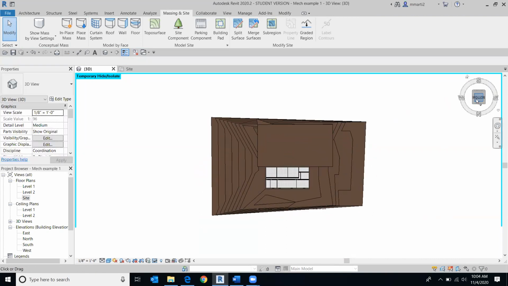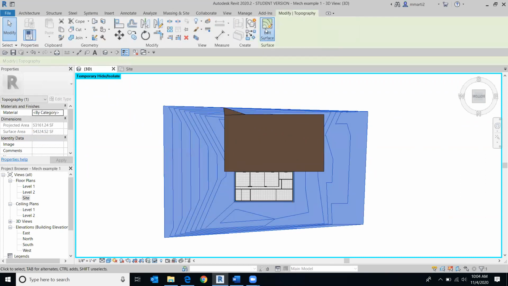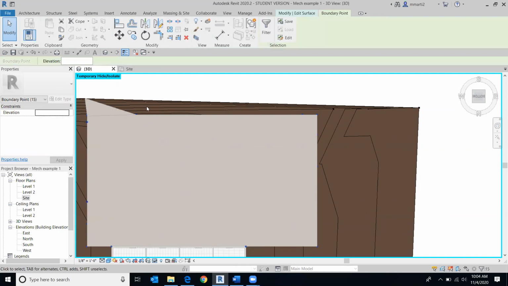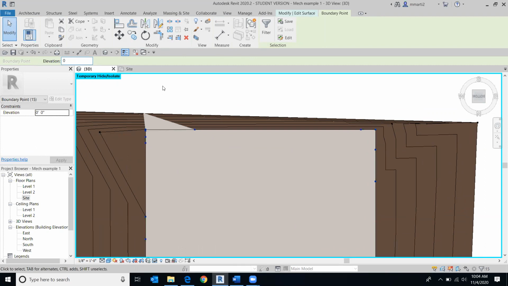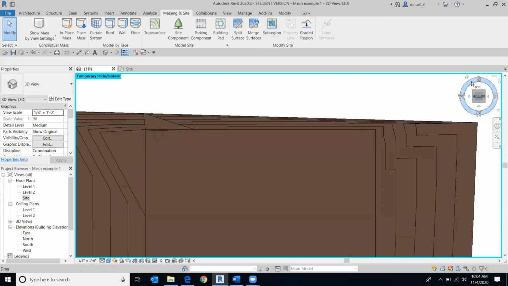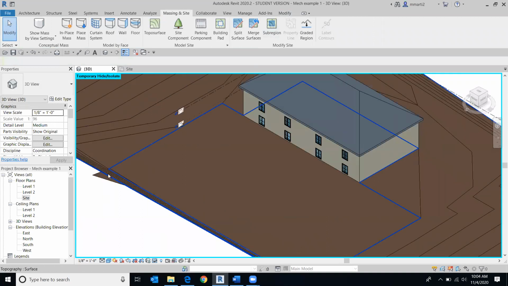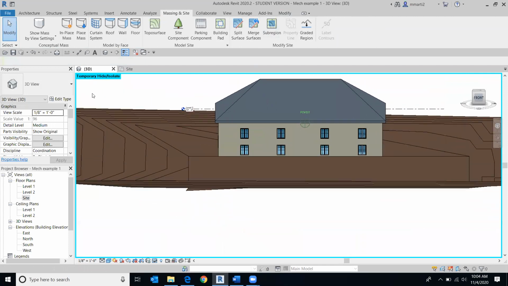So this time I'm going to come back. I'm going to pick the larger part of the site, edit surface, pick those same points again. Set them to 0. Now let's flip her over. I need to go back and fix that, but the main points are that this piece is now flat, so I've created my parking lot.